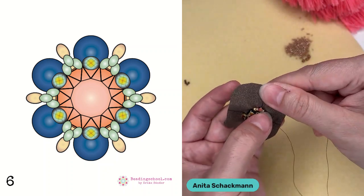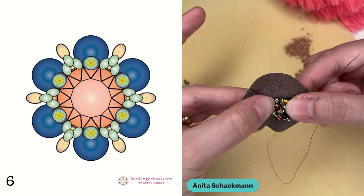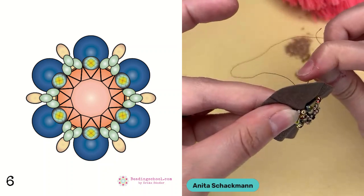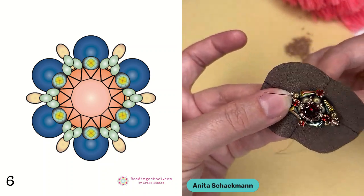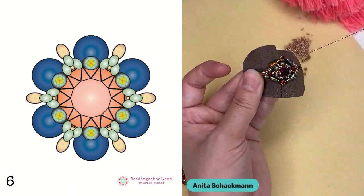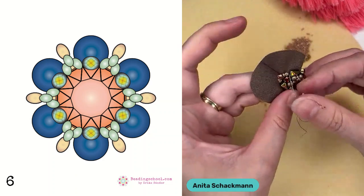Pull. And I see that there's a little bit more gap, so I'm going to push my purl a little bit towards that direction. I'm going to come out of the foundation a little bit under the purl, and with this I'm going to adjust it and pull it closer to the Vexolo bead. So again, pull a little bit and stitch down.